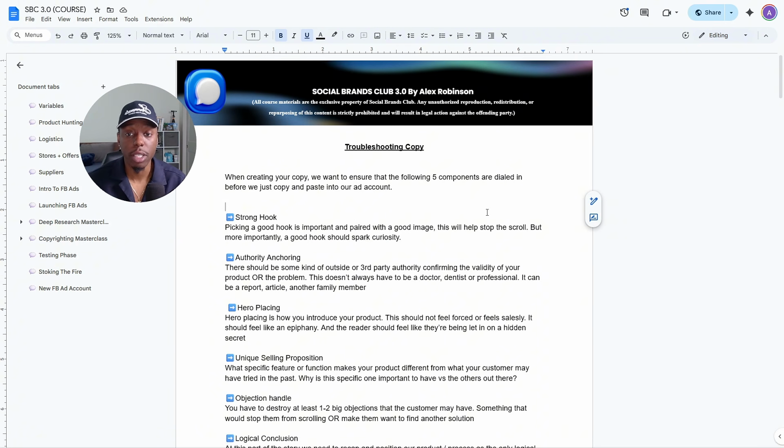I actually want to just dive into why your native image ad copy isn't performing for you. And it's why you're still seeing high CPMs. You're still struggling with conversions. You're still dealing with inconsistencies because it's not enough to just apply the strategy. You have to do it properly.